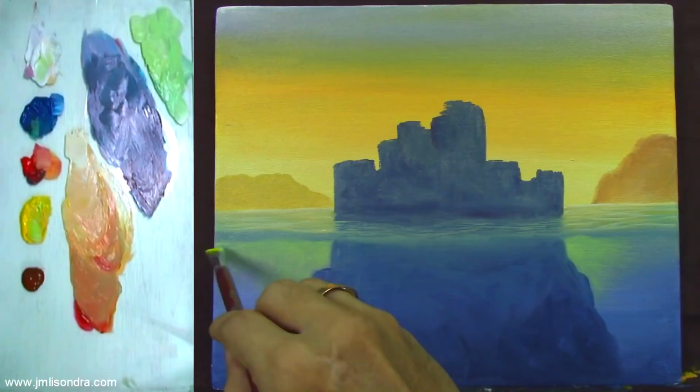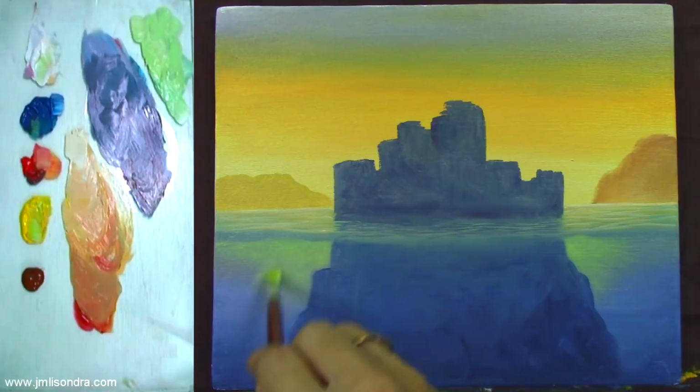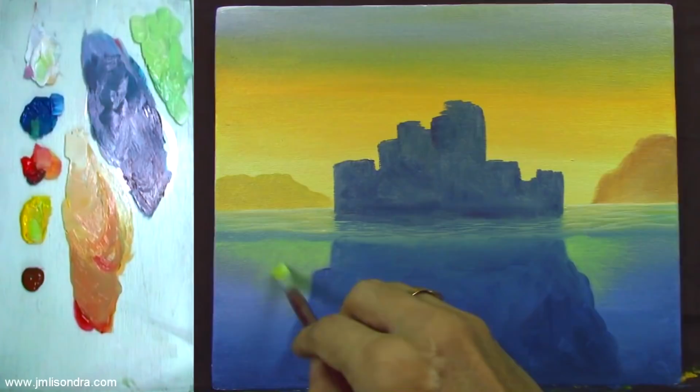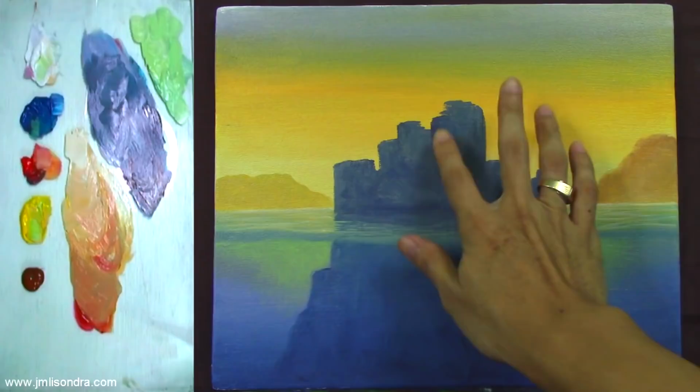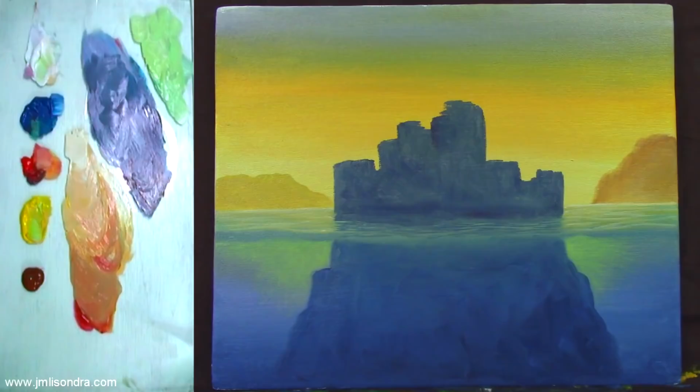I like this painting now, guys, because it's very colorful. Okay, you can smudge it using your fingers. Yeah, like that. So it's still a little wet. Yeah, the castle is still wet. So what I'm going to do, guys, maybe I'll just cover it with some paints. It will be a little wet and wet painting, guys.